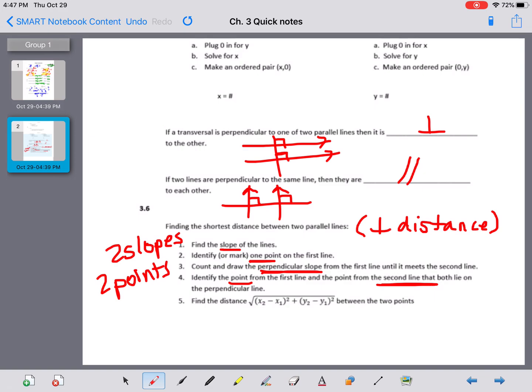And then between that, we find the distance using the distance formula that we learned in chapter 1, okay? Subtract the x's and square it, subtract the y's and square it, add the two together, take the square root. I will tell you on a test or quiz whether to leave it as a simplified radical or as a decimal. Make sure you read the directions on it, and if I forget to tell you that, you get to leave it either way, whichever way you prefer.